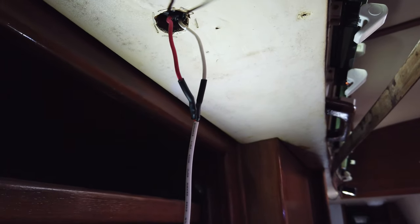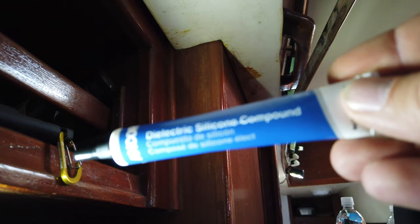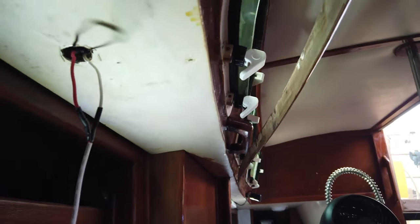Now, as you can see here, what I've done is splice it into the existing wire for the light, and then just use some shrink tubing, heated it up, and we're good to go. So now, just because I'm paranoid, I'm going to tape around it. As always, put a little bit of this on stuff so that it won't corrode, because guess what?